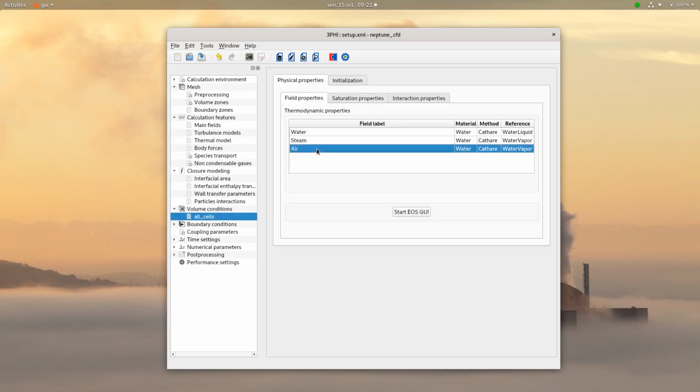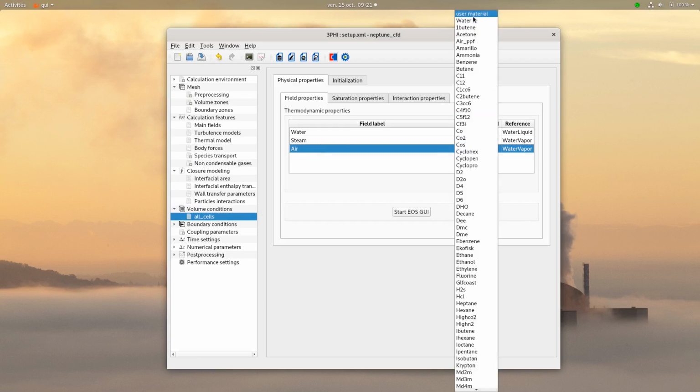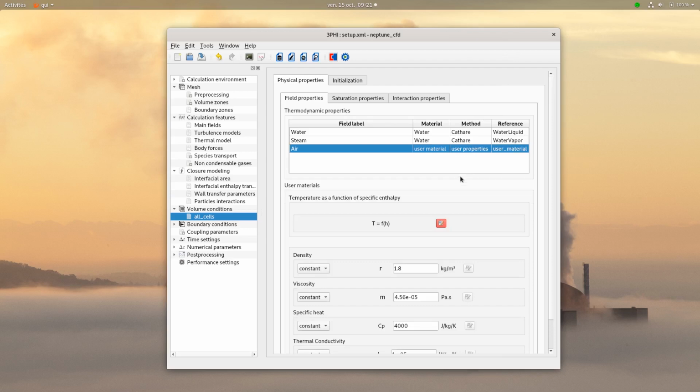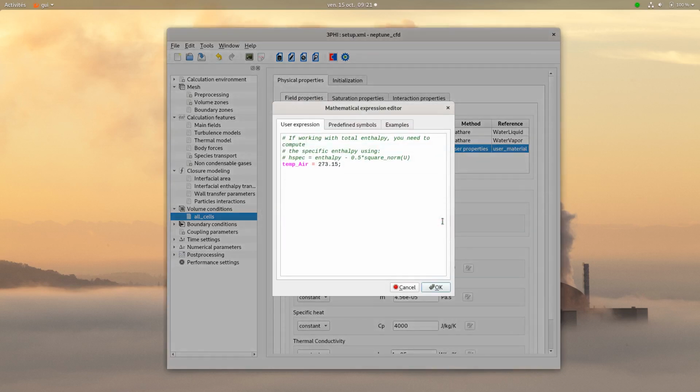For the air field, change the method to user properties. For the air temperature, change the expression as follows. So the temperature is based on the air enthalpy.